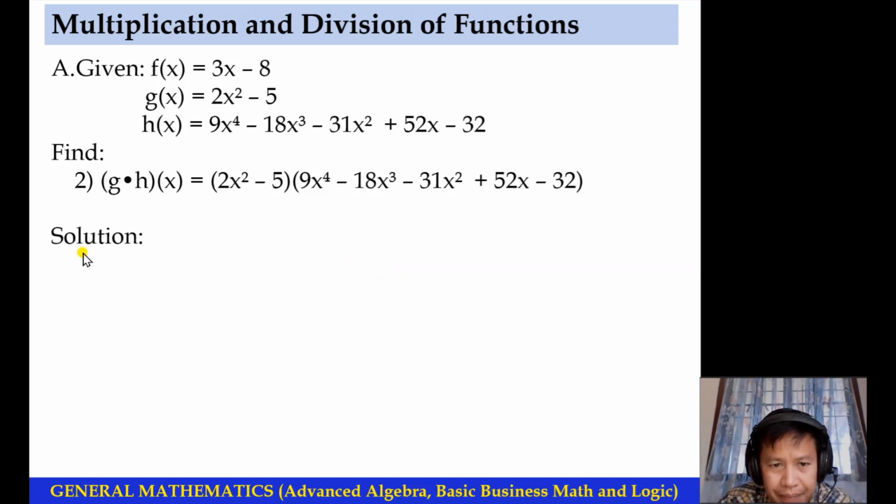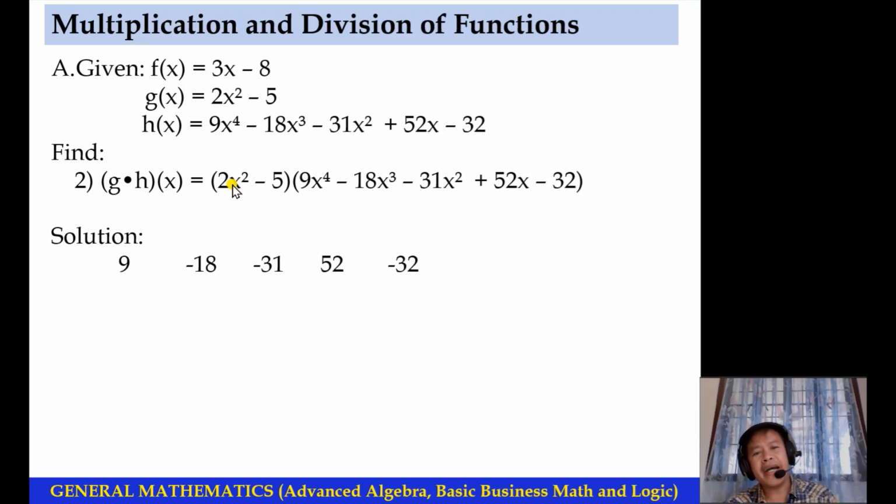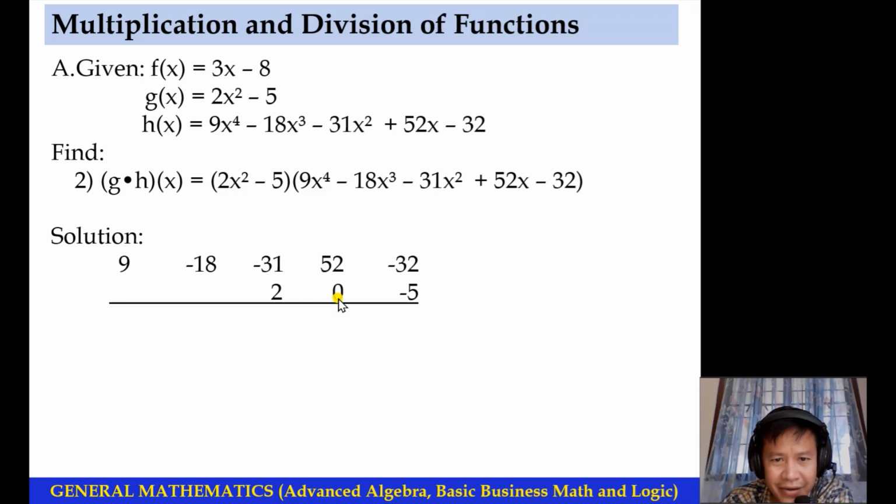Okay, therefore you have, okay, this is it. Okay, then you are going to have this. Now, why is there a zero here? Because you do not have the linear term. Did you understand? Quadratic, linear term, and the constant term. Do not write 2 and negative 5 only. That will be giving you a wrong answer. And so, same with here. If there is a missing term, it means that the coefficient of that term is 0. Don't forget. Then you are going to arrange the exponents in descending order.